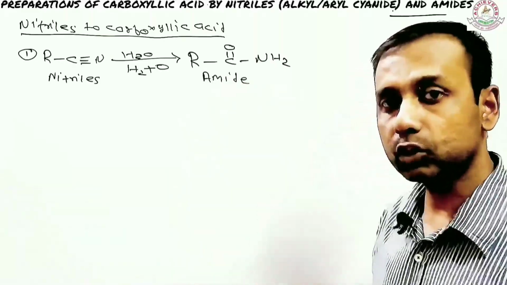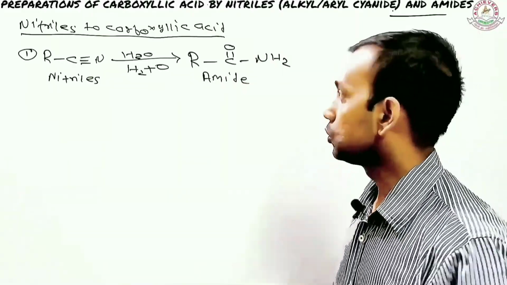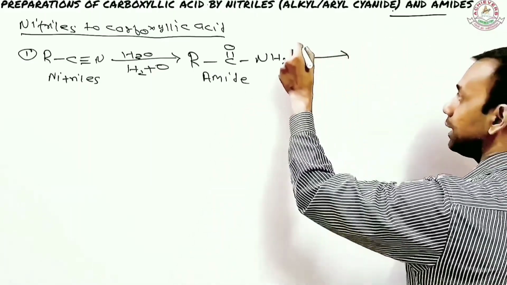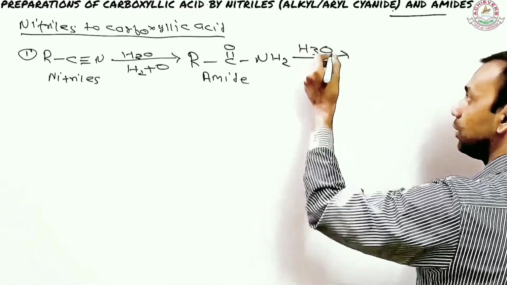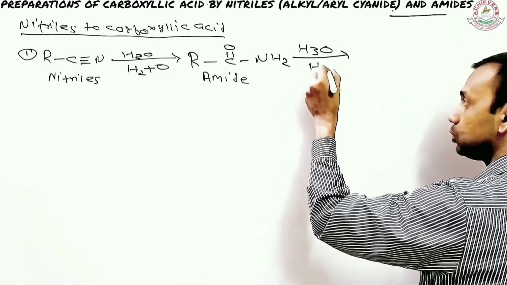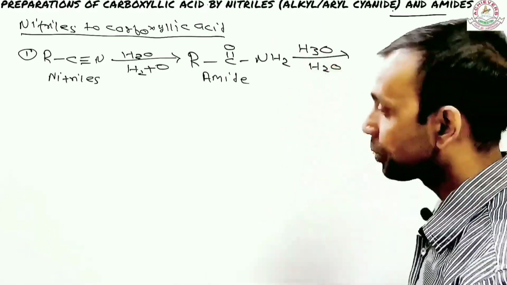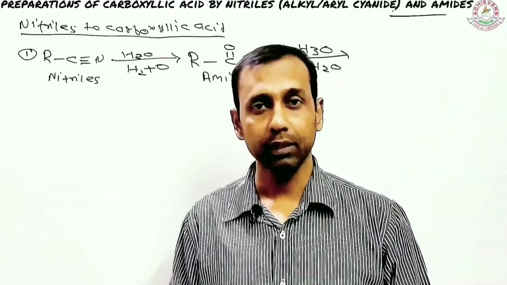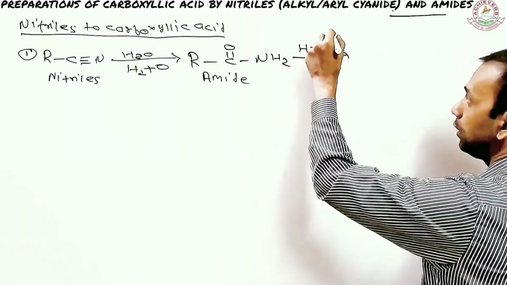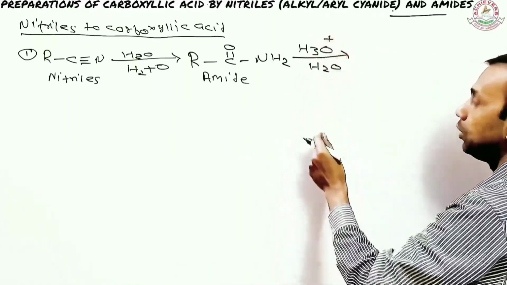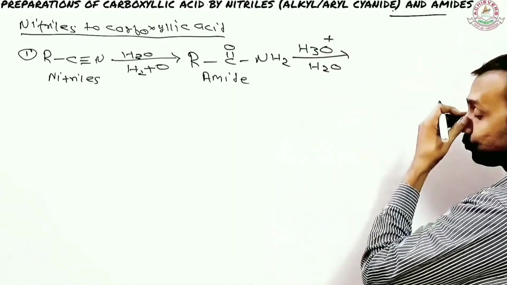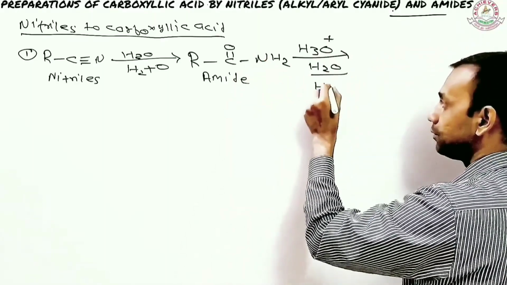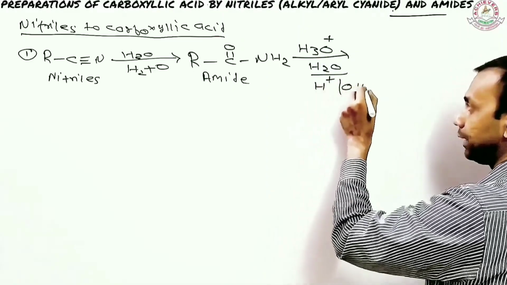Right now I'm taking the short part, then I will come to the mechanism. So this has become amide. Now in the next step, this further reacts with water, or you can say hydrolysis happens. You can also write it like H3O, because there is no real difference between H2O and H3O+, because water produces a hydrogen ion and that hydrogen ion reacts with water to form hydronium ion. So there is nothing wrong writing even H3O positive here. Water has two ions: one is a proton and the other is a hydroxide ion.